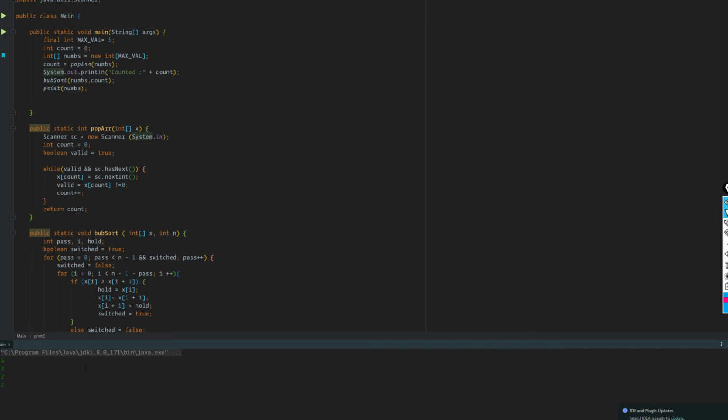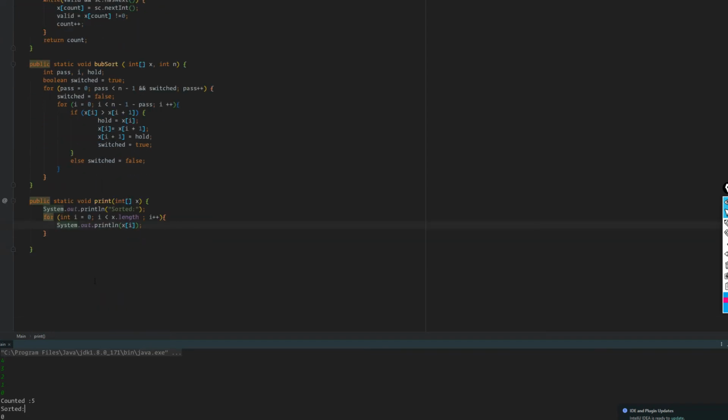And we have the maximum to be 5, so I could do the 5th element, but I'm just going to put in 0 to short circuit it. So it's going to count up to 5, so we have 1, 2, 3, 4, 5, and 0 is put in, so essentially I would probably modify the counter to be -1. Because we have the switch, it's really all conditional to what we're moving around. So we have 5 elements, that's correct, and then the sorted array is here, 0, 1, 2, 3, 4, which now you can see is in order, from 4, 3, 2, 1, 0. We can see the functionality there.